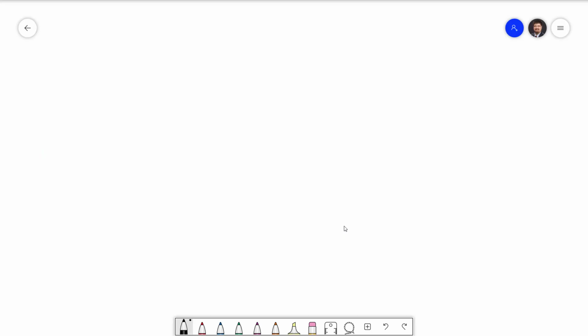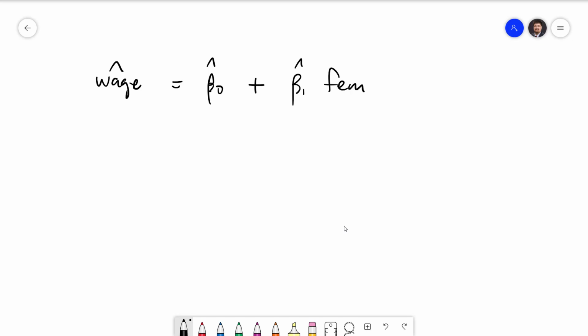I'm going to write out these equations to illustrate this. For our first regression, we had wage hat equals beta naught hat, which was about 40,000, plus beta 1 hat female. For our second regression, we had wage hat equals beta naught hat plus beta 1 hat male.